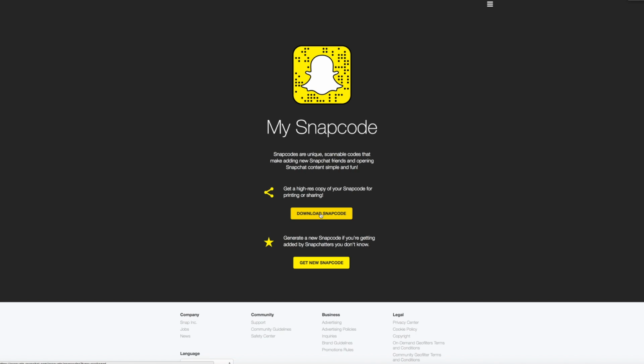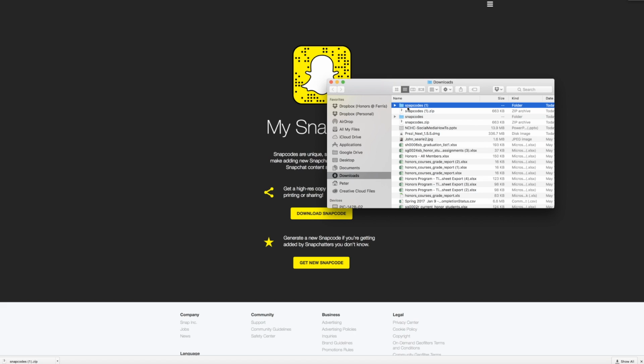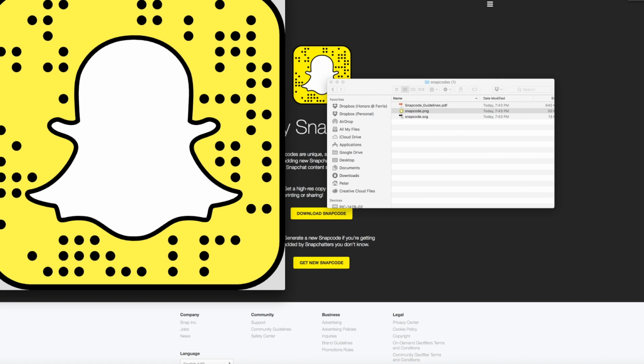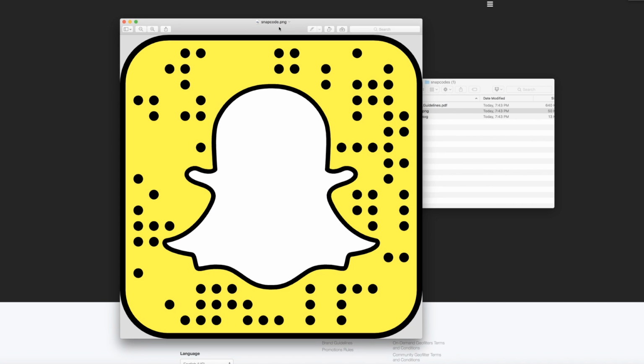Now, when you download it, it's going to come down as a PNG file. It's actually a zip file. Inside it is the PNG file, and I'll show you what that looks like. You open it up, see, and it looks like a PNG, and you can put behind it your logo or whatever, and then when anybody takes a picture of this, they'll go to your account. And that's it for Snapchat.